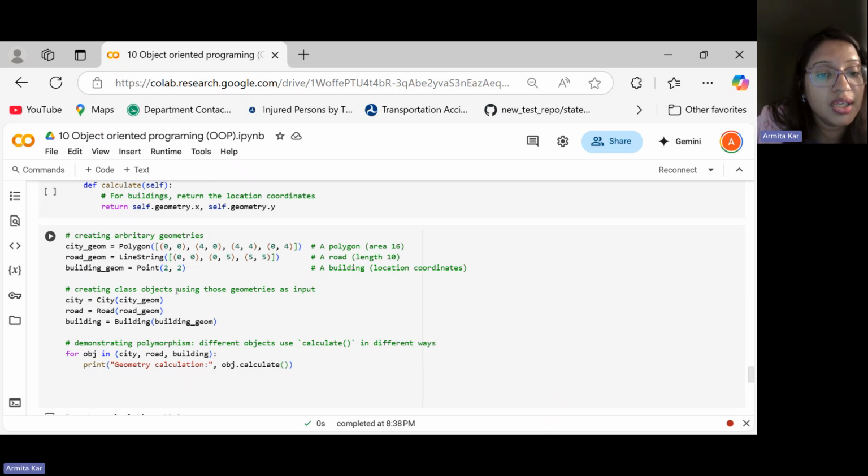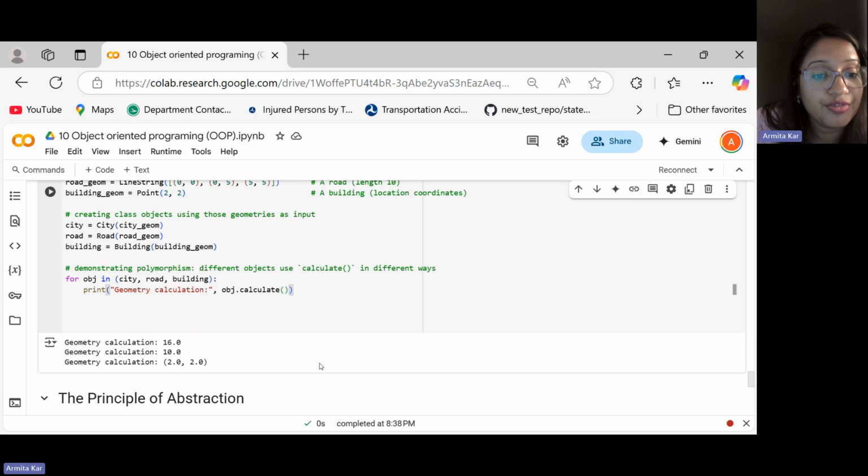And then we are creating class objects using these geometries as input. And like I said, for all of these objects, although they are coming from different subclasses, we can still call this calculate function, and their output would vary depending on their subclass characteristics.